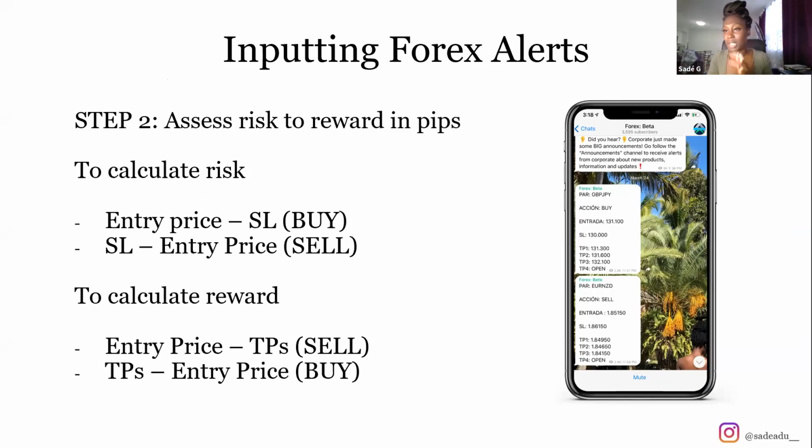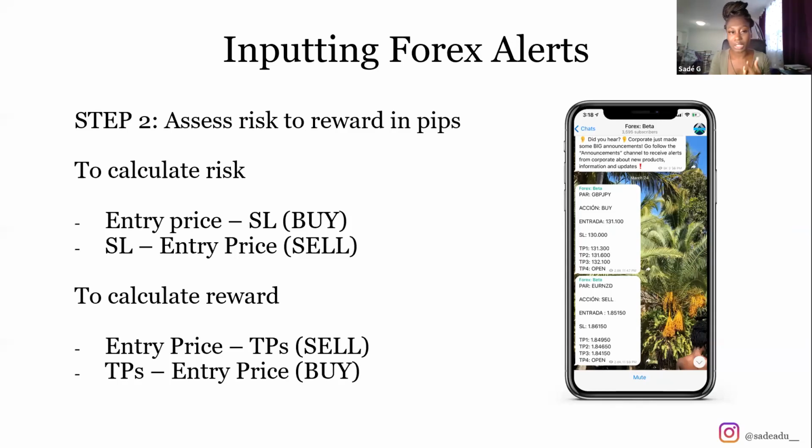Like I said, pips is how we understand the movement in the market. So 1 pip up, 1 pip down, right? That's how we understand the movement in the market. So you want to assess the risk to reward in pips, so that you understand what your risk is and what you're gaining, because you never want to risk too much to gain too little. Right, so you want to calculate the risk.